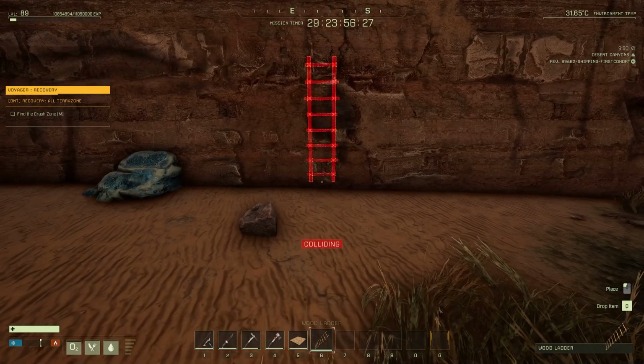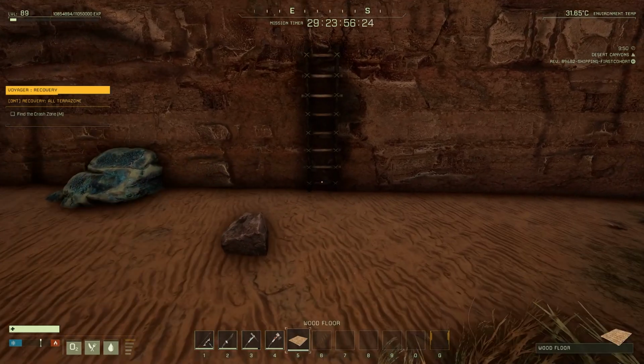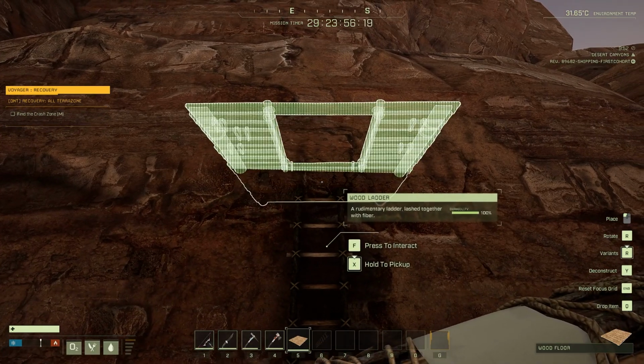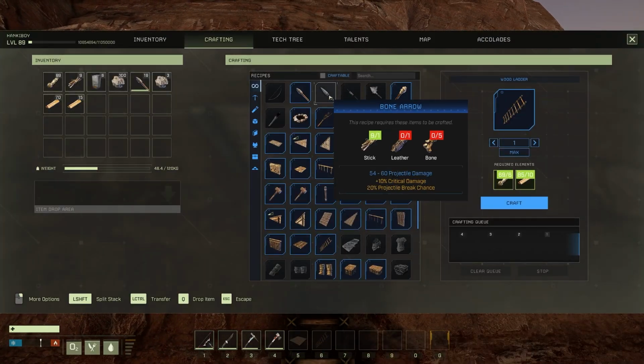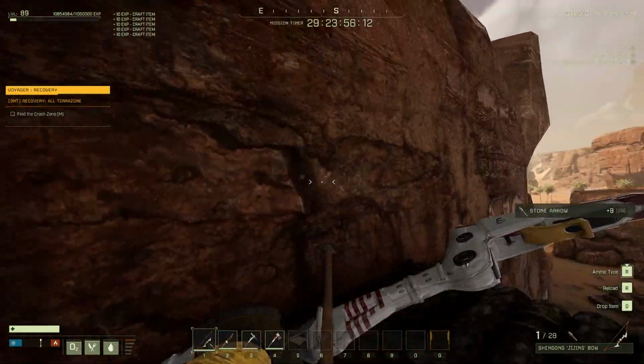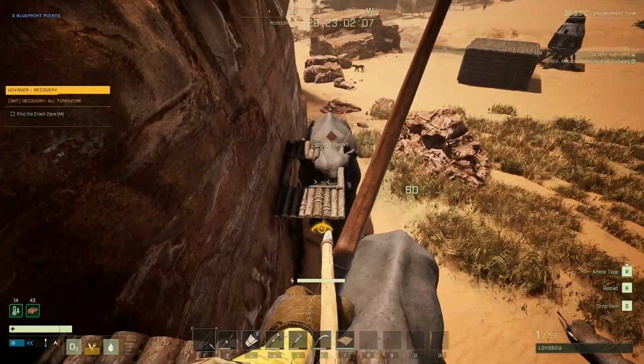To do so, craft one wood ladder and a wood floor, lay the ladder on a flat portion of the stone cliff, and place a trapdoor variant of the floor above the ladder. You can then climb up the ladder and go on the platform to escape predators. But be careful, elephants will be able to get to you.